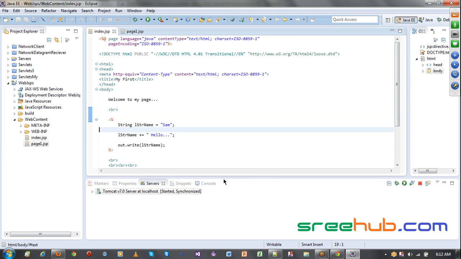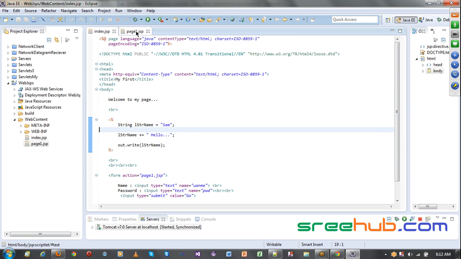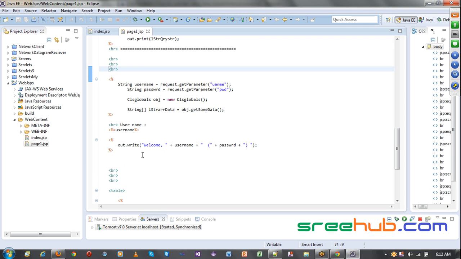Now what we'll do, we'll just see how we can actually move from this next page to some other resource, right? For that, as I said, we will be using something called response.